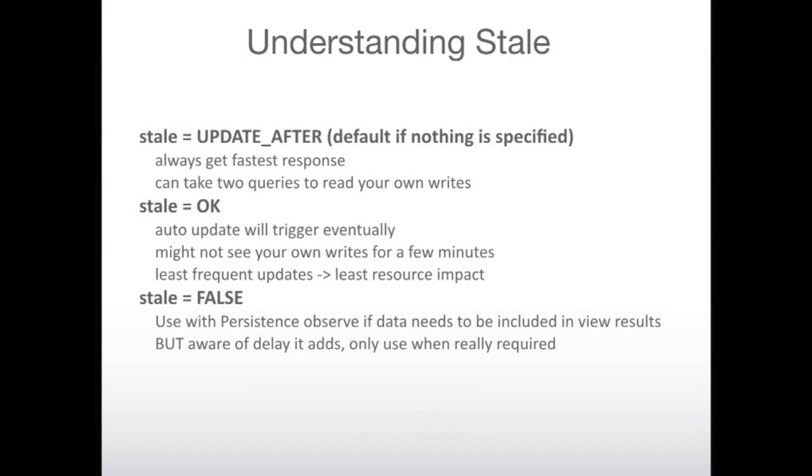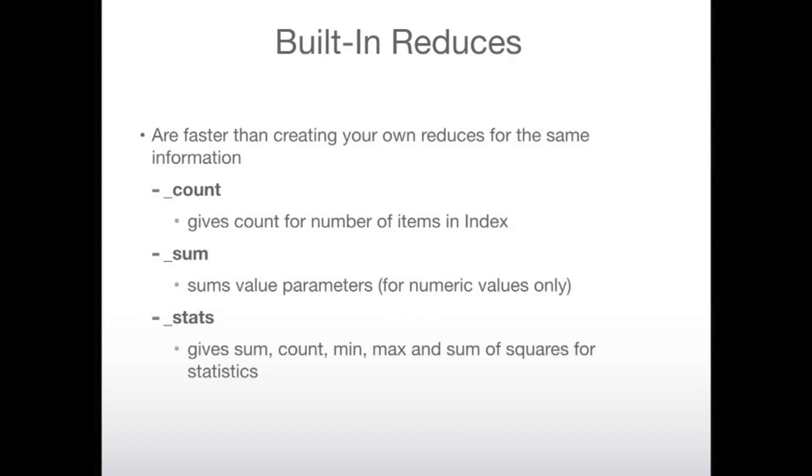It's highly recommended not to do stale equals false on every query. Otherwise, you're basically asking the indexer to run all the time before running results. So it has to process a batch before returning results. Generally, that update after tends to be the most common, which is why it's the default. There are cases where you might want to do a stale equals false, and we can work through that and talk about that a little bit.